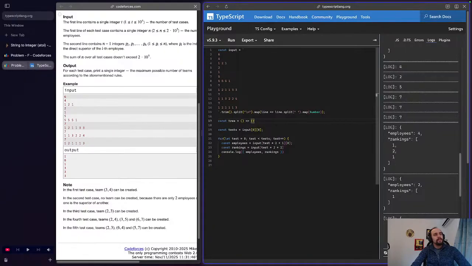I think it's not a binary tree. An employee can have more than one direct reporter, which kind of complicates it.